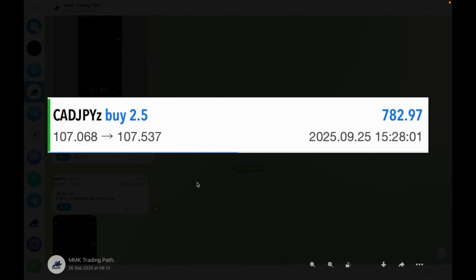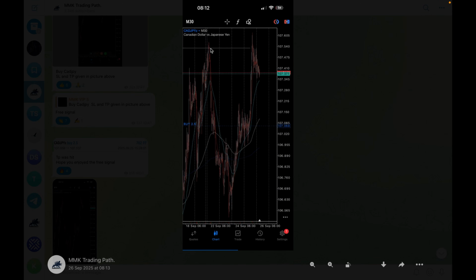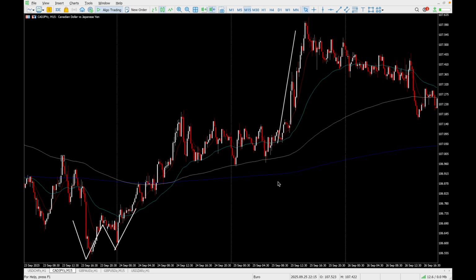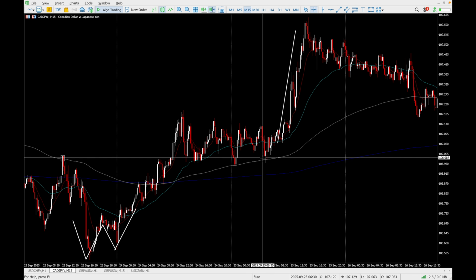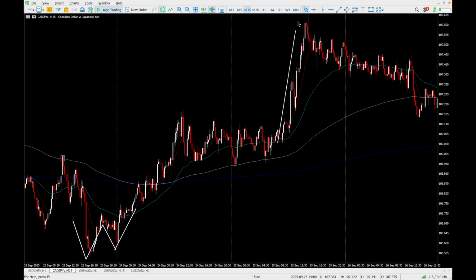This was an intraday trade. I wasn't looking to swing this specific trade. Take profit was hit, and I did leave a run, which was later taken up. So that was a very good trade. I'm going to explain the reasoning behind that. Very simple: in the M15 time frame, we had a clear W formation, a move up, and then on this day, this is when I identified this move. First leg on the 200 EMA, second leg, and that is where I wanted to enter my trade. And we took this trade. Take profit was hit with about 56 pips.